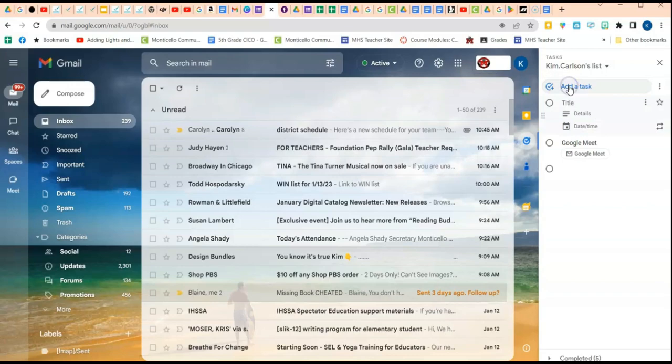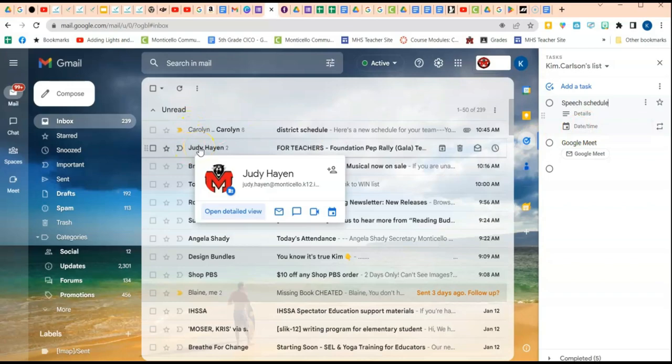You can add a task by hand. So if I need speech schedules to be working here, I can add that task. Once I have it done, I just click it. I can move tasks. So if I put multiple tasks here, I can move them up and down. I can have dates and times in here.